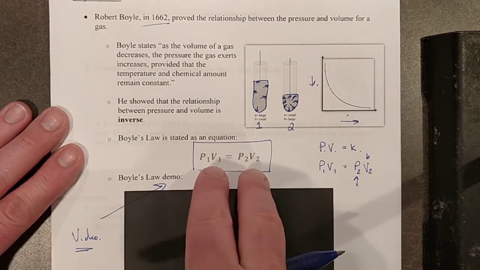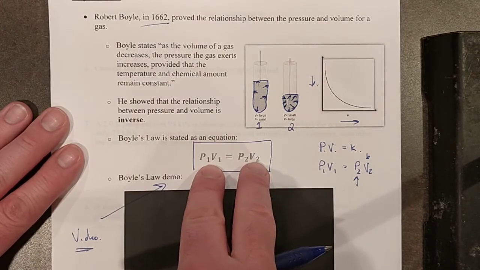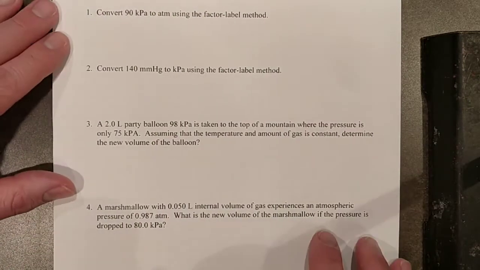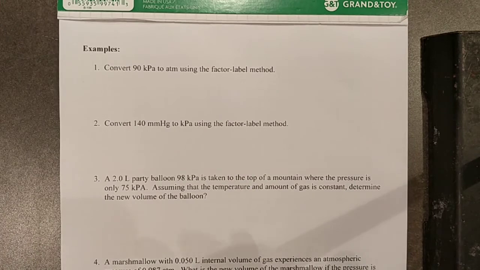All right. Really hope that makes some sense, but it's really just a mathematical equation. It is a ratio, it is an equality, it is a very simple thing to do in our calculator. So grab those calculators because we're going to need them for the next little bit as we get into our examples. All right, we're going to do the first couple examples in this lesson. I will save the rest for the next lesson.